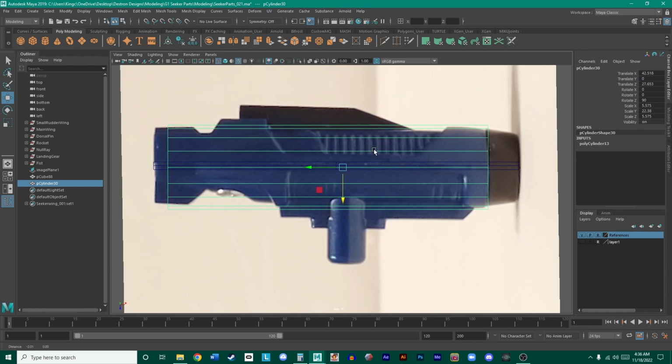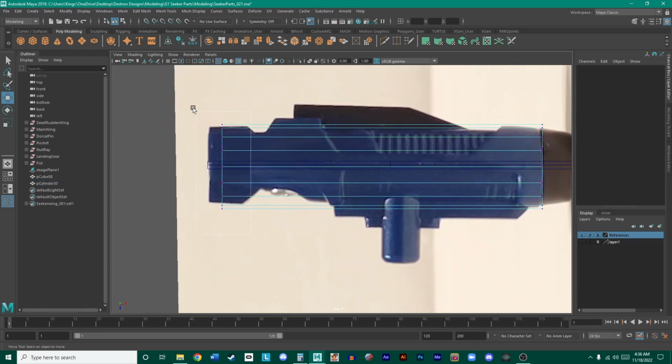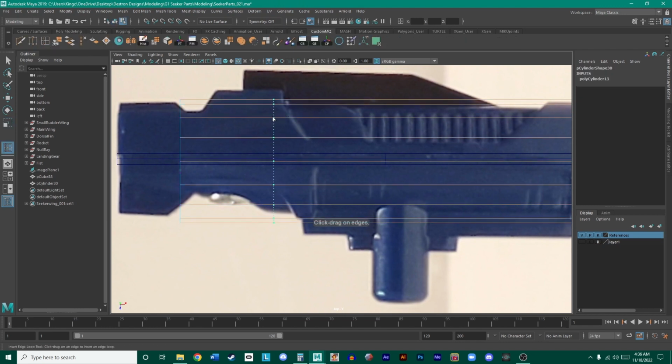Alright. Once we start getting to the end here, this is going to shrink. Let's go ahead and shrink that. Actually, wait. Let's give ourselves an edge loop so that we don't lose this shape over here. You always have to take a look at your part constantly to make sure you're doing this right.